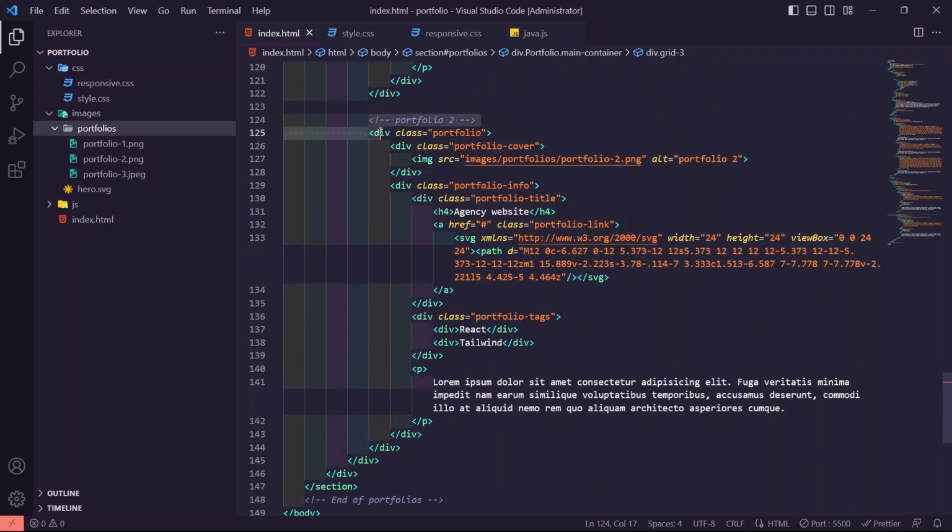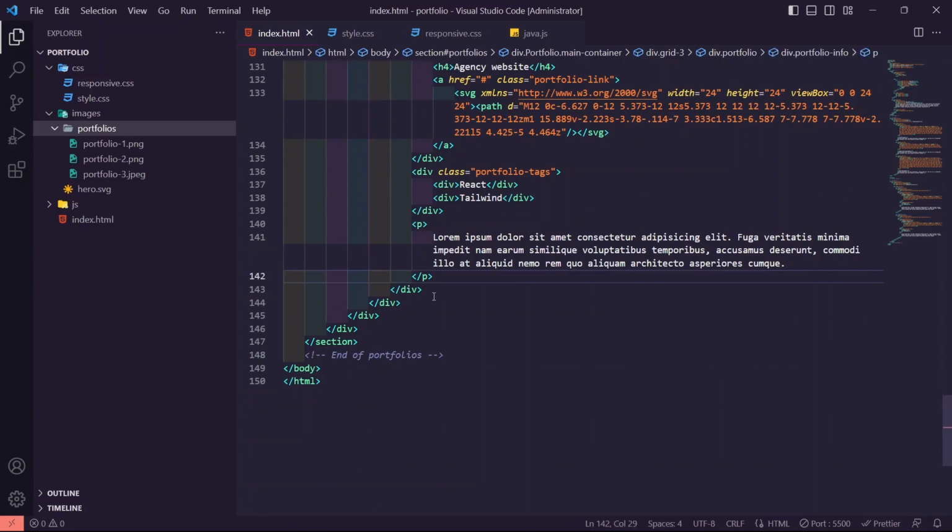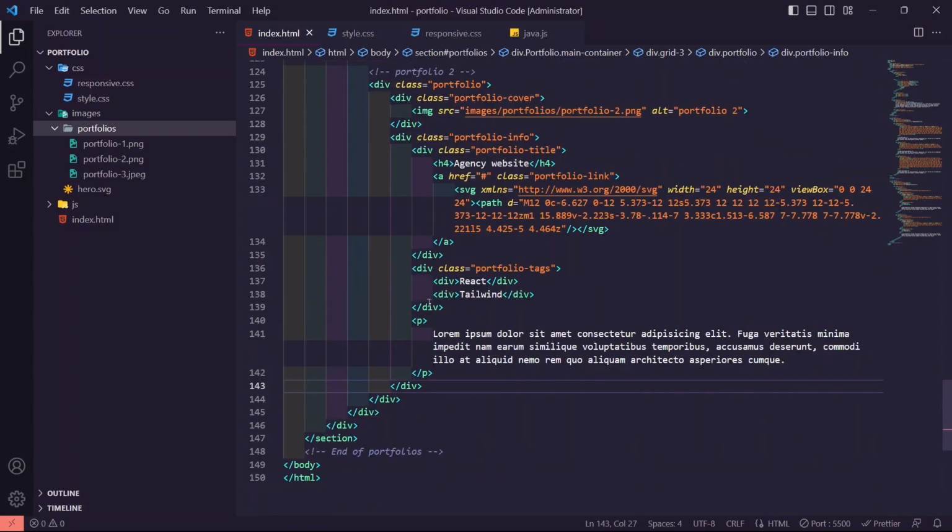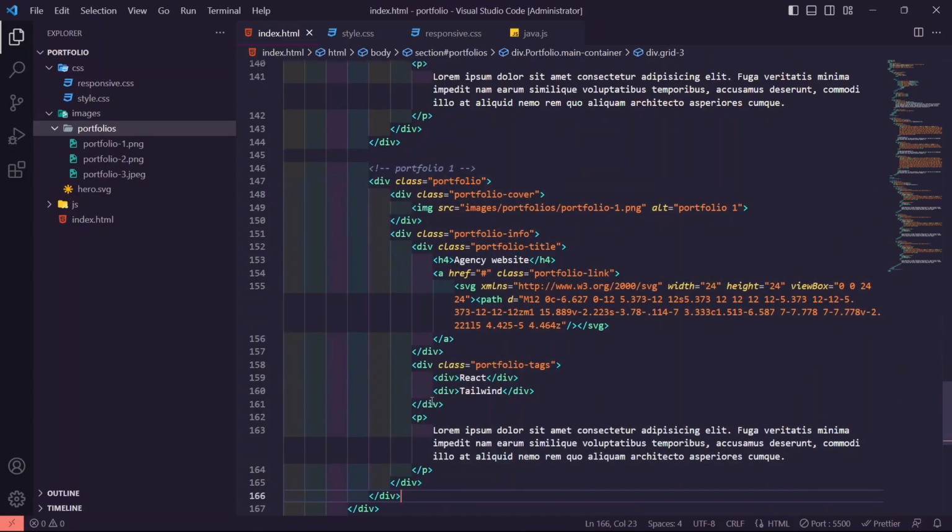Now copy and paste it again, or just paste it because we already copied. Paste here, name it portfolio 3, JPEG. So this one is JPEG, not PNG.